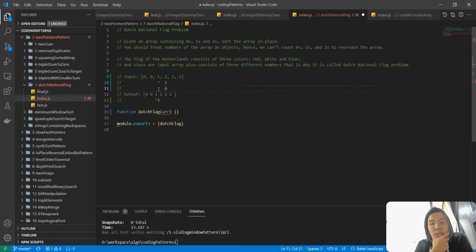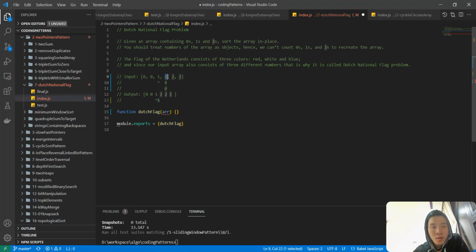So probably when the current pointer reaches the boundary here, do we want to stop here? No, because we only know all the numbers to the right of the dollar pointer are 2s, right?